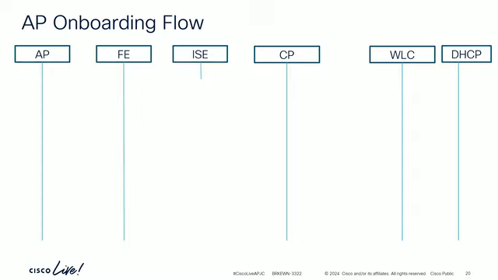Once that is done, now just imagine, I'm trying to join my AP. It could be a new joining process, or it can be an existing one where it is rejoining, okay? So at that point in time, what happens? AP gets powered on, first of all, and then it connects to the Fabric Edge. When it connects to the Fabric Edge, the AP authenticates and authorization happens. The authentication and authorization packet is sent across to ICE, where it gets authenticated and authorized, and the AP gets to know about it via the Fabric Edge.